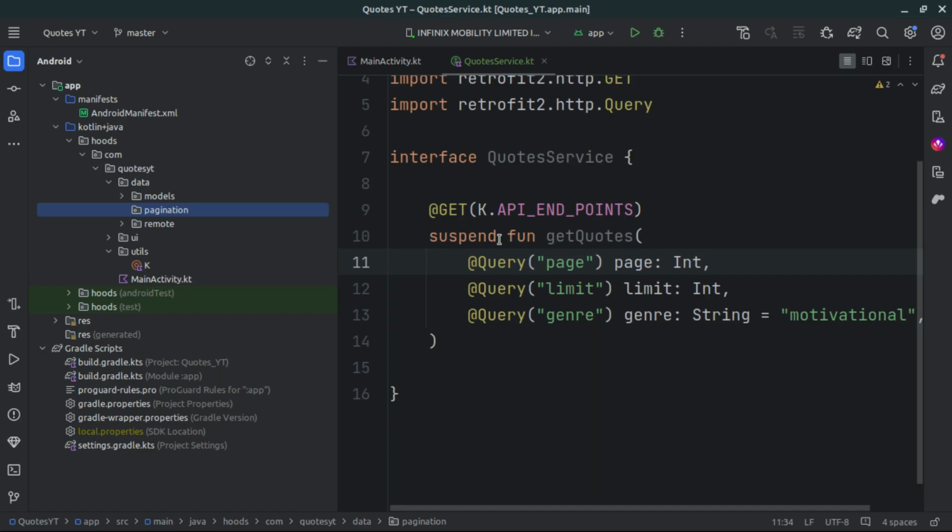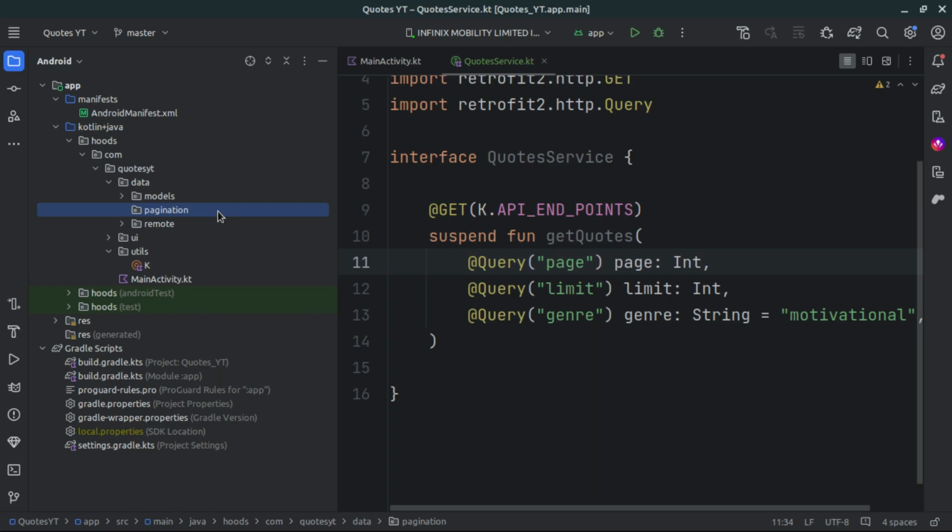So for this case, we have to define something that is called a PagingSource that is going to help us to deal with this type of logic. So a PagingSource defines the source of the data by specifying how to retrieve data in incremental chunks. And these incremental chunks are called paging data. So we are going to see this.